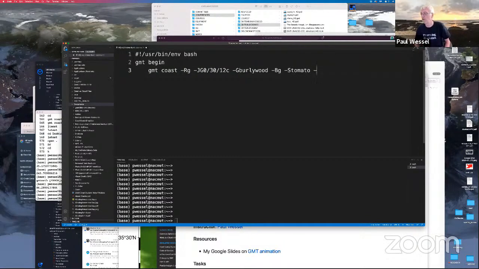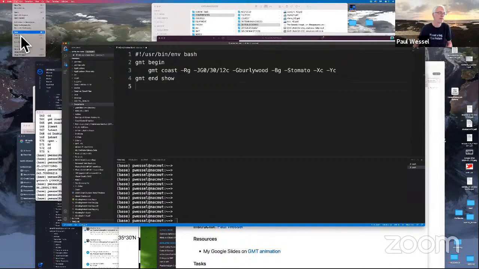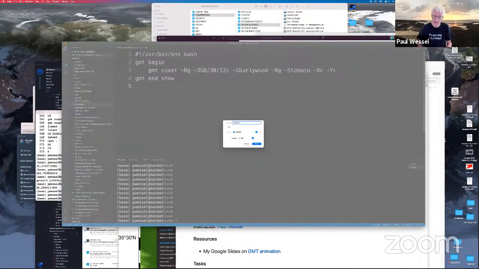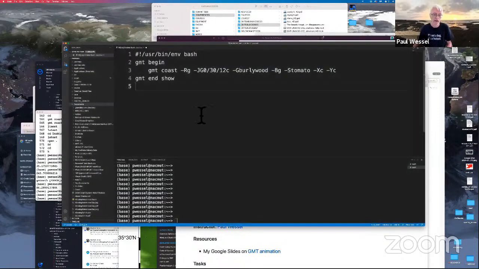If you don't like my color choices, you can just replace them with whatever colors you like. But these are the ones I'm going to stick with. And then I'm going to center the plot in the middle of the paper, minus XC, minus YC. And GMT end show. And I'm going to save that script to earth.sh. It already exists. Yeah, because it does. There it is.